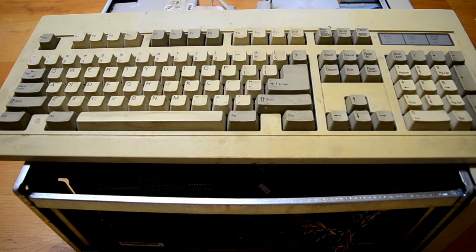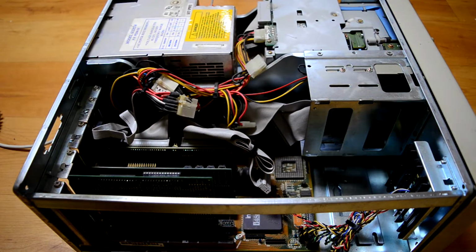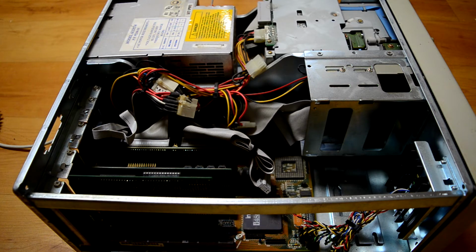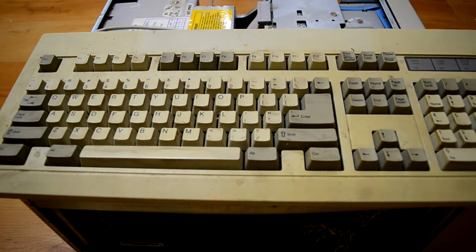It feels absolutely fantastic. It is made by... actually, I don't know. It's an RT6251T. That's the model number. But it doesn't have a manufacturer anywhere on it. It's in pretty bad shape. It's dusty, it's messy, it's gross, it's yellowed. But it feels absolutely fantastic to type on, and I'm very glad that I picked this up, not just because it's my only AT keyboard. Alright, rambling aside, let's get it plugged up.